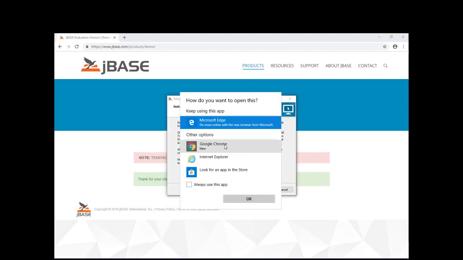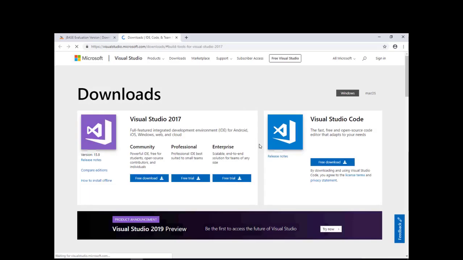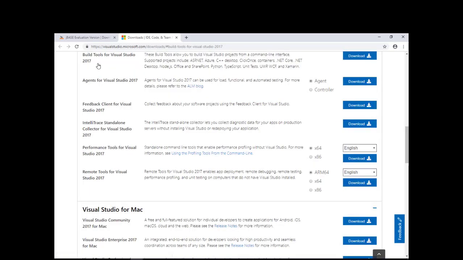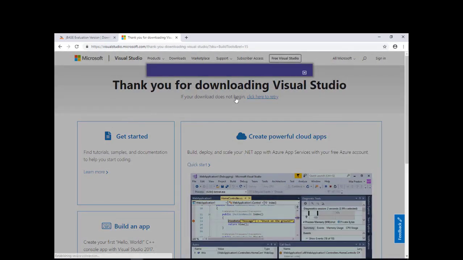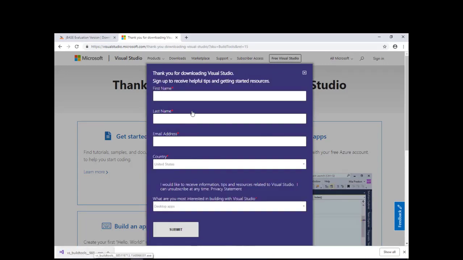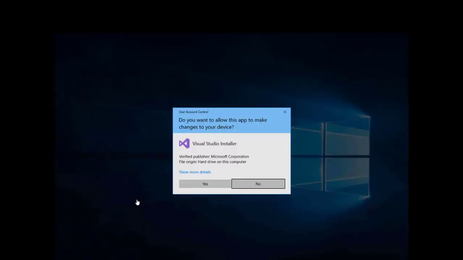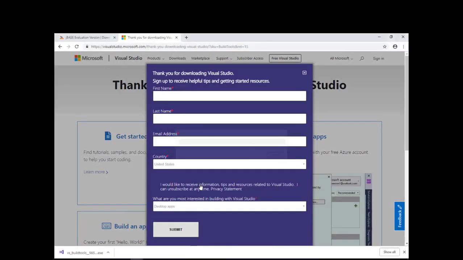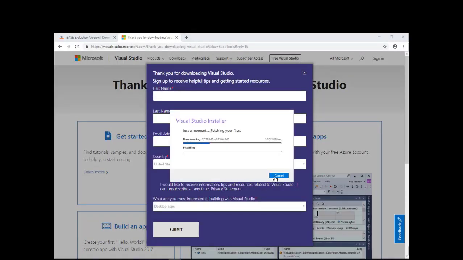Open the Visual Studio download page. I'm going to tell it to do it in Chrome. This will bring us right down here. So it's right here called the Build Tools for Visual Studio. And this is the description, the same description you'll see if you do the Add Remove programs. So we'll click here and say we need to download. It'll install a small little download thing. You can ignore their marketing page here and just launch the installer. I'll go here and fetch the minimal installer piece.